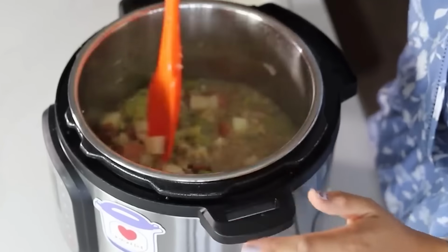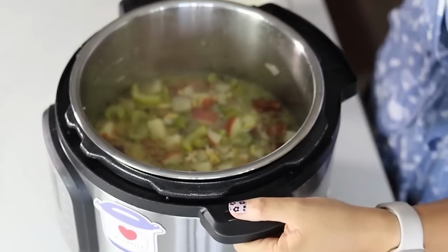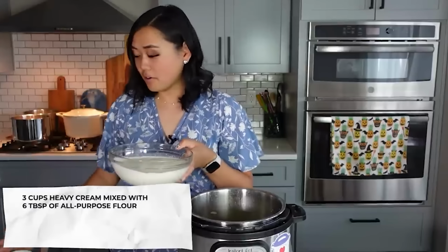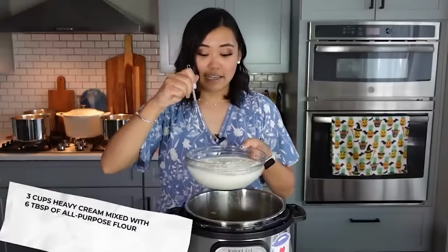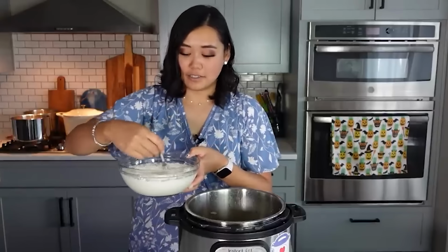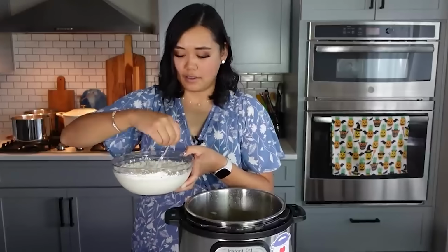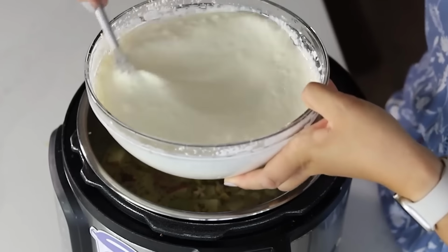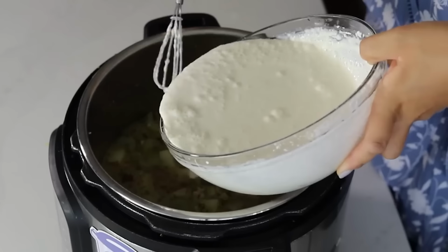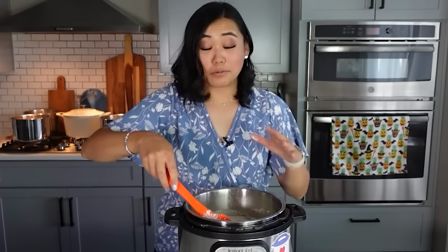Okay, this looks great. I'm going to turn it back on saute mode for just a second, and then we are going to thicken this soup using 3 cups of heavy cream mixed with 6 tablespoons of all-purpose flour. All I do is I take the flour and I whisk it into the heavy cream, and it becomes just kind of like a roux paste, and it's really nice. So we've got our 3 cups of heavy cream mixed with 6 tablespoons of all-purpose flour. Just gonna add that right into the soup. Okay, and then I just bring this to a boil, and then that will thicken it up really nicely.